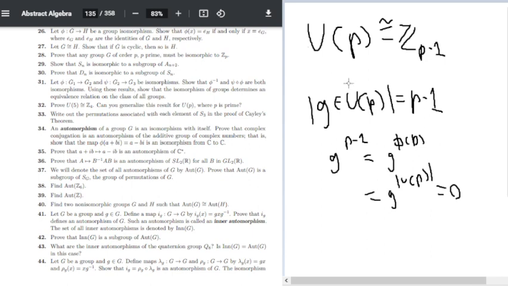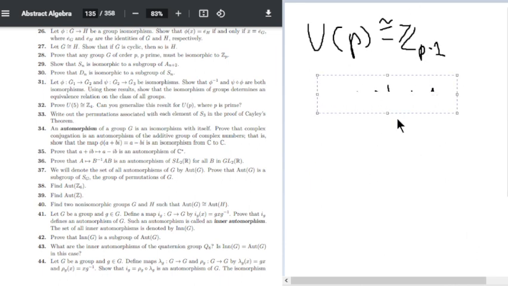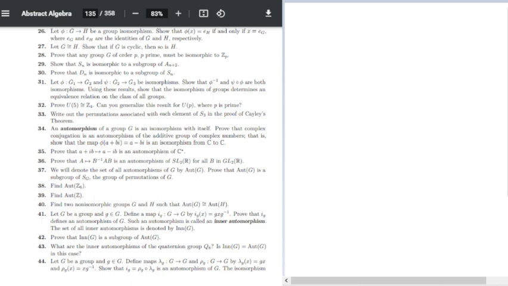I guess one way you can show this is that... how do I best say this? The thing is, this is like a preview of field theory, because Z sub P is a field with group Z_P. Actually, because I said that field theory thing, I want to leave that on a cliffhanger, and we'll do that later when we get to fields. There's actually a very important result there about the fact that the multiplication group on Z sub P is a group, and discussing some stuff on that.